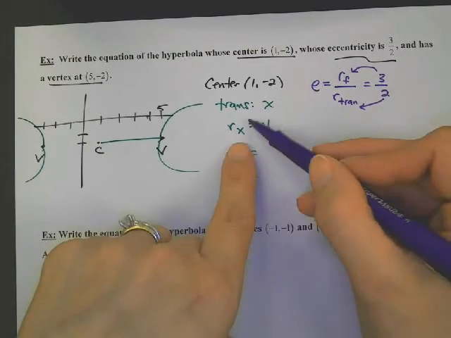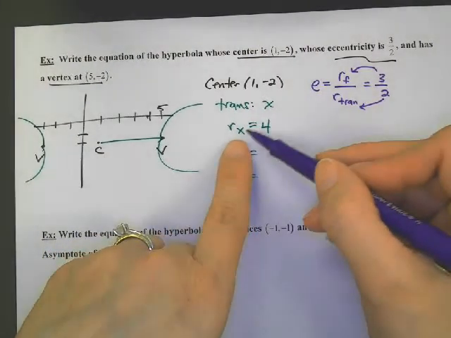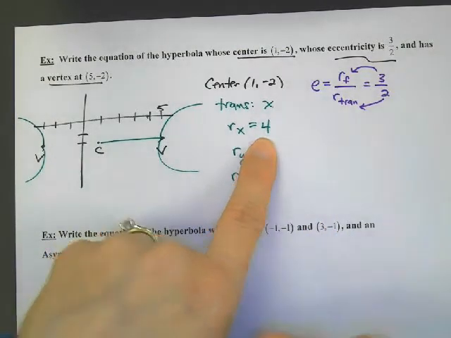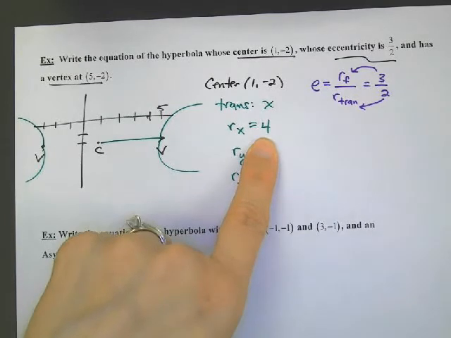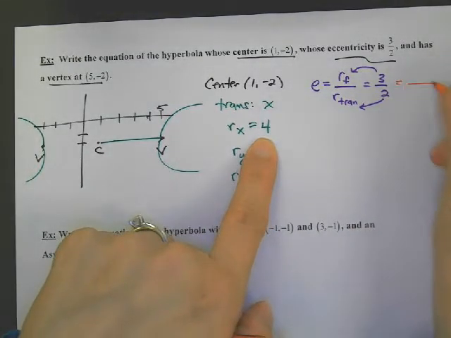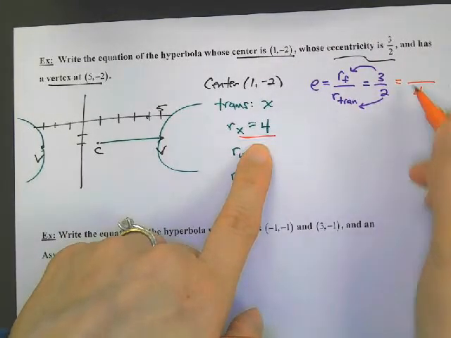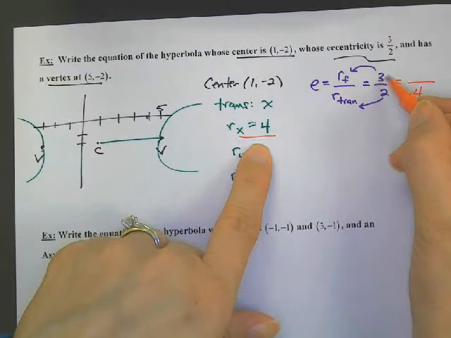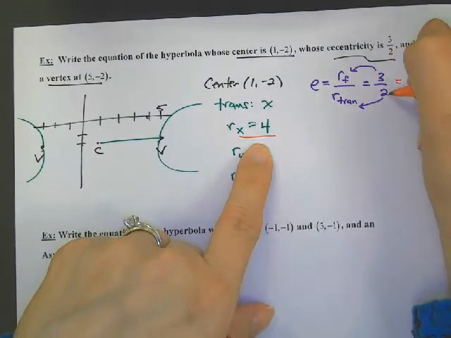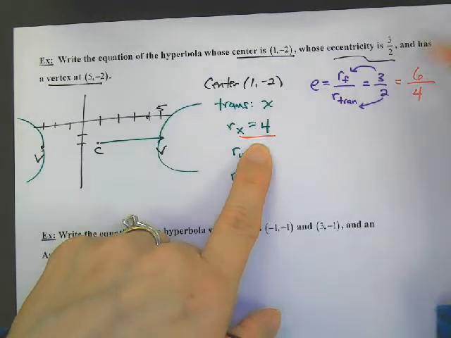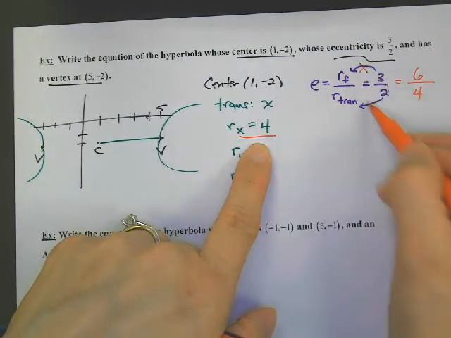Well, hang on. The transverse is x. I know that the radius to the trans is 4. Oh, so it's not 2. Hang on. The transverse radius is actually 4. So that means r sub f is not 3. R sub f must actually be times by 2, times by 2, 6. So it was reduced. Okay, so cross these out.